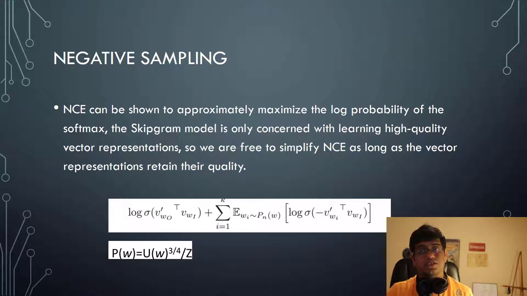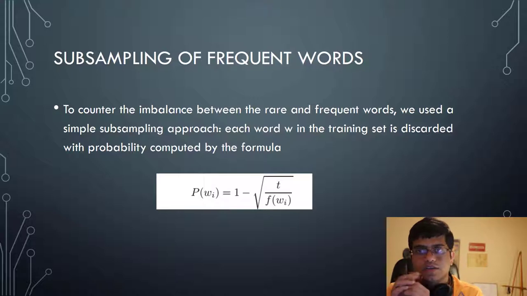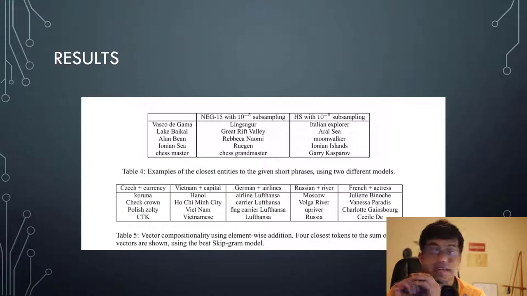Next, let's discuss the results. We see kind of some great analogical results as work of this paper. If you see, given the phrase Vasco di Gama, you could almost with negative sampling and 10 to the power minus 5 threshold you could see the results and similarly you can compare it with hierarchical sampling results. The second table which you see over here is basically taking two word vectors and combining them and then seeing the closest entities to those vectors and you can see how greatly these results are analogically related to each other.